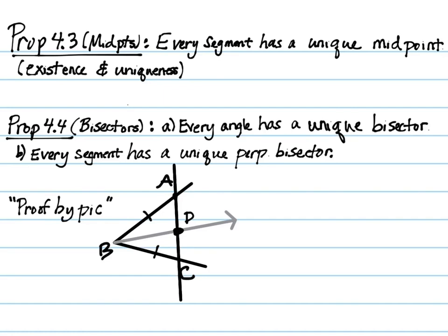And if D is the midpoint, then we know that AD and DC are congruent, and we have what? Side, side, side. I think we encountered side, side, side further back. Proposition 3.22 is side, side, side. So with proposition 3.22, we actually have two congruent triangles. The two congruent triangles would then make this for sure an angle bisector because those two angles would have to be congruent. Okay, so proof by picture for you today.